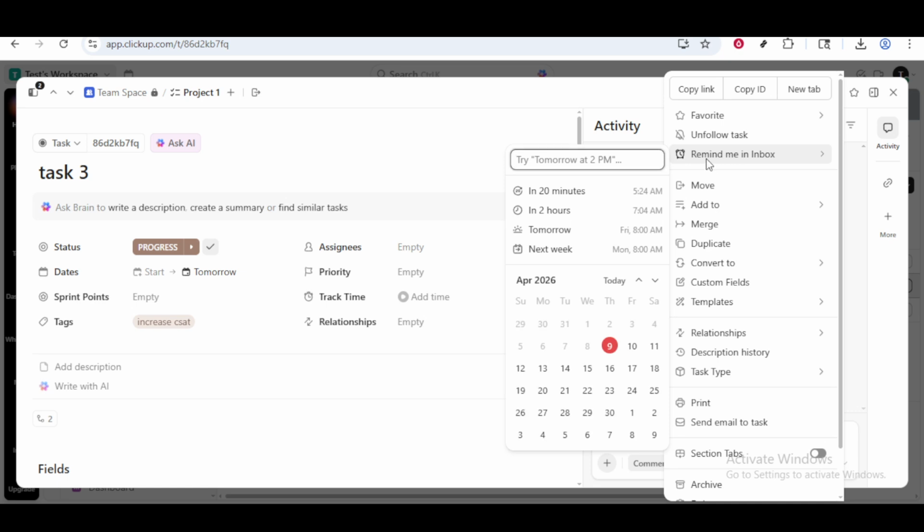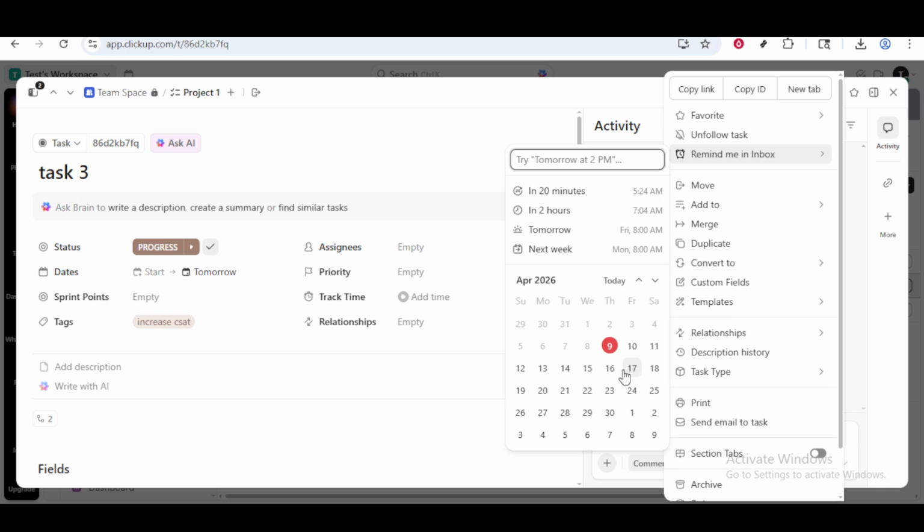With the desired task in view, cast your eyes to the top right corner of the task window. You'll notice 3 little dots nestled there. These dots are your gateway to a variety of additional options for managing your task. Give it a click, and a drop-down menu will appear. The options listed in this menu are designed to give you even more control over how you manage and interact with your tasks. From this drop-down menu, you'll want to select the option that indicates setting a reminder time.